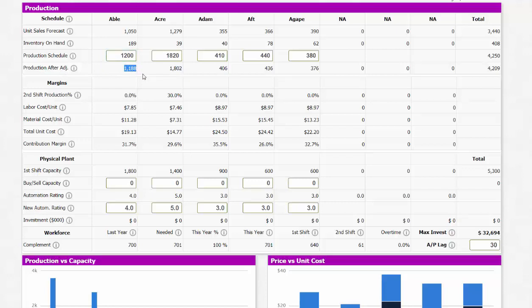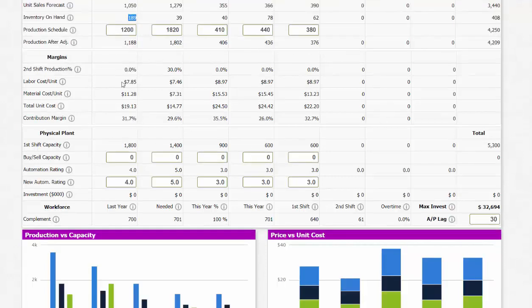It takes into account that, for example, at some point in time, a line wasn't working because there was a technical issue, or not all materials to produce your products were delivered. So your production after adjustment is always going to be a little smaller than what you put in your production schedule. But what you have available for sale will be your production after adjustment and your inventory on hand. That's what consumers will actually be able to buy from you over the next year.